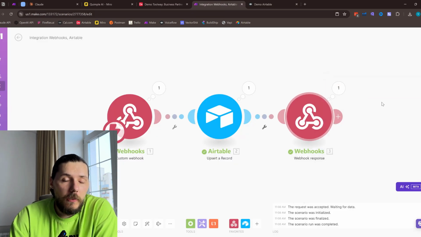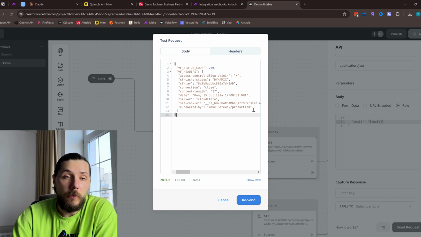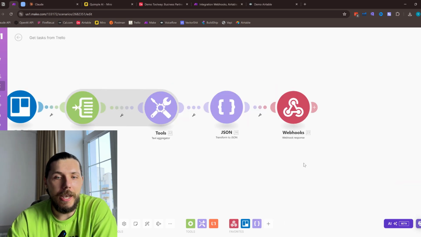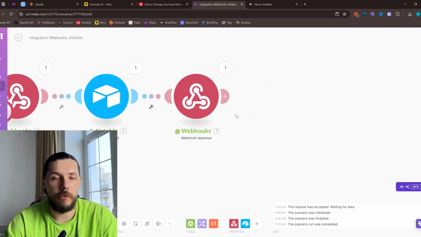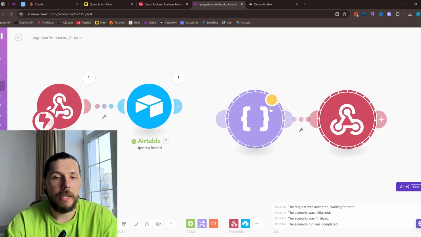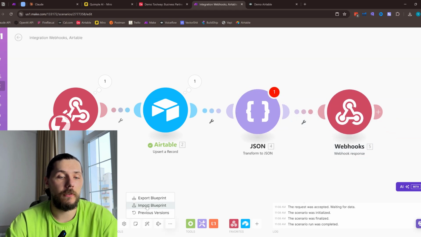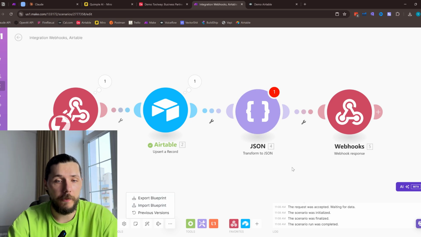The problem is that in order to get the information back to Voiceflow after the call, we need to use special formatting. So as not to do it from scratch, I'll use one of my scenarios. I can just delete this one and copy it here. Again, guys, I will export this blueprint and put it in my resource hub, so you can just import it and have everything.